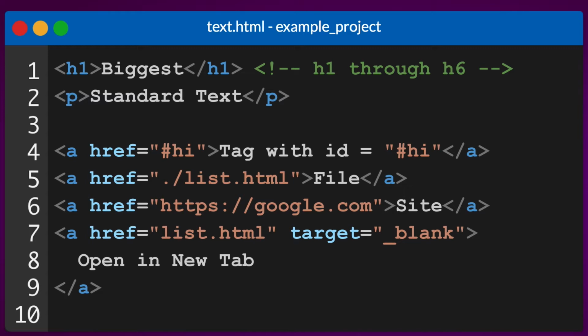The difference being whether or not you're using a relative path or the HTTPS protocol or some other protocol. And then the target blank. That is a really useful trick if you want them to open a link not in the tab and essentially lose the traffic. If you want to let them be helpful, but be like, hey, don't forget about me. Target blank is what you would do.